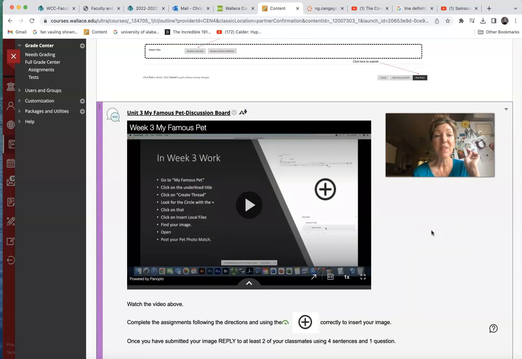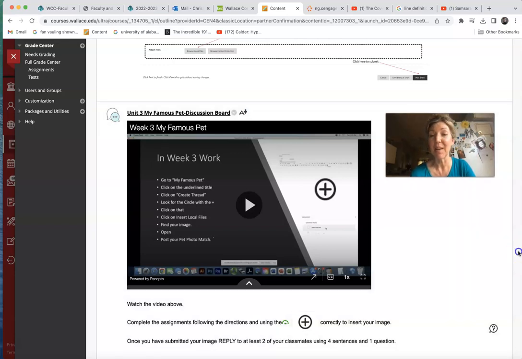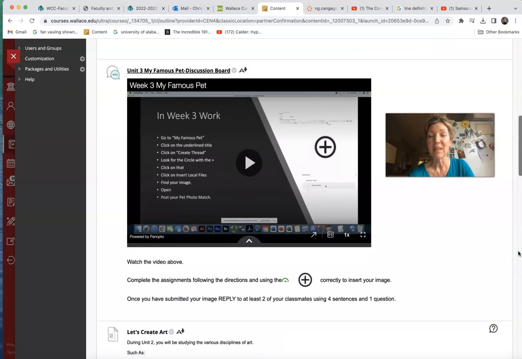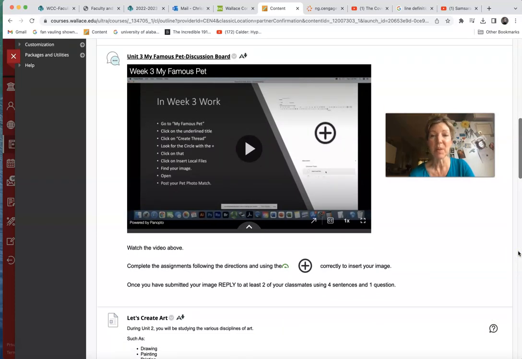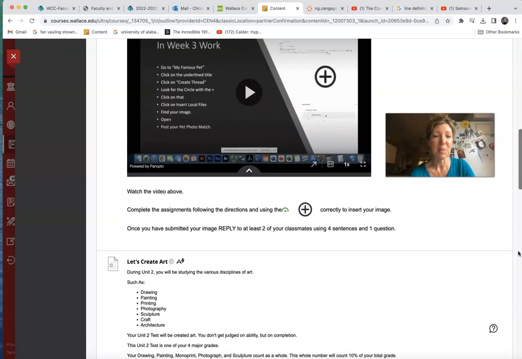And it's a really fun and cute assignment that you can finish in like half an hour. So if you don't have a pet, just find a picture of a pet online. It could be anything. It could be a rhinoceros. And I've never seen anyone do one with a human, but that might be interesting to try. And then this search engine will match you up with paintings that resemble the animal you chose.